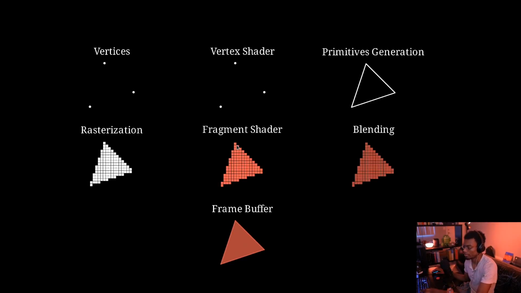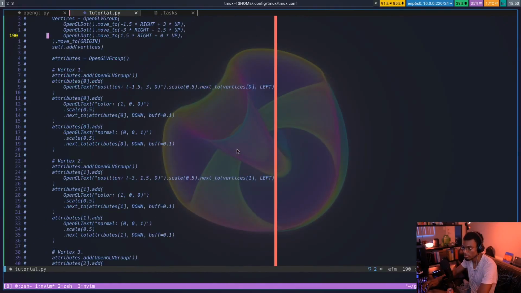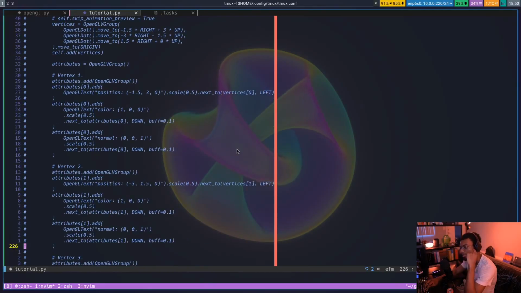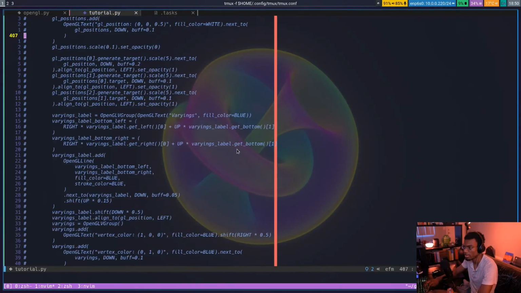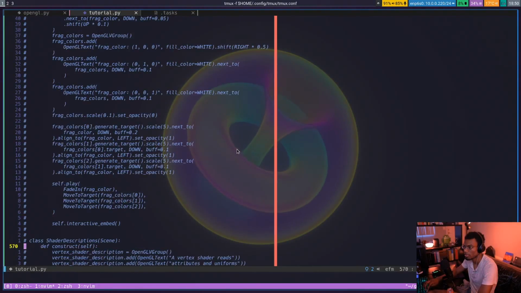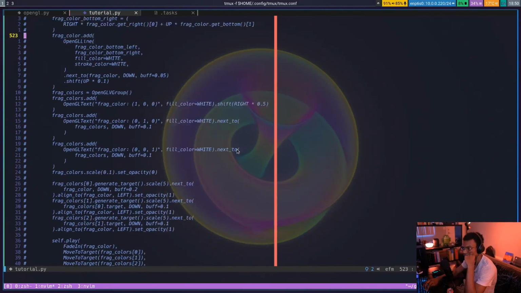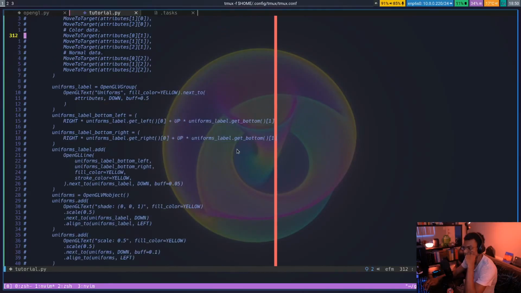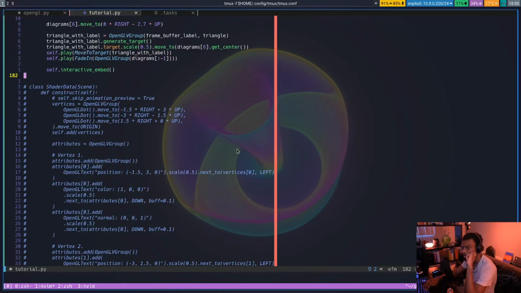Cool. Well, that's doing what I expect it to. Shader data. I remember doing this with boxes, and I'm not totally sure if I want to teach it that way. Wait, what is this doing? Wow, this is a lot of code. I wonder... I feel like I don't have to do this much, right?